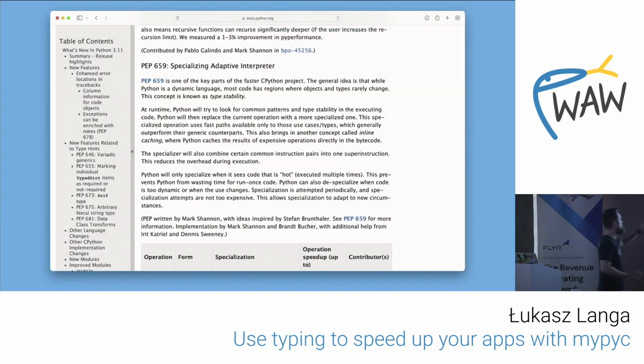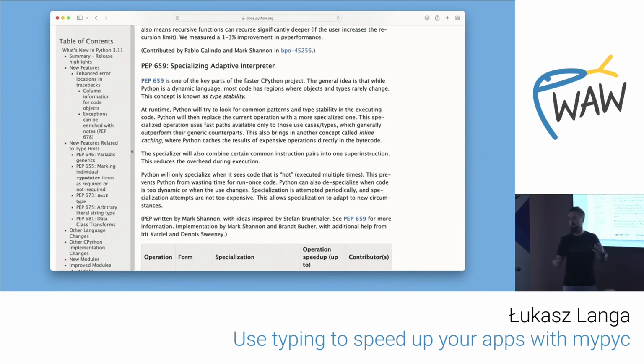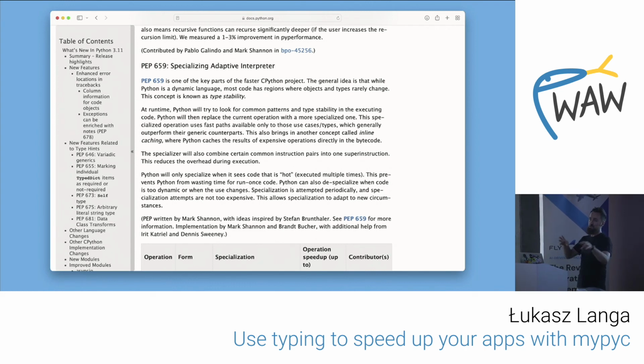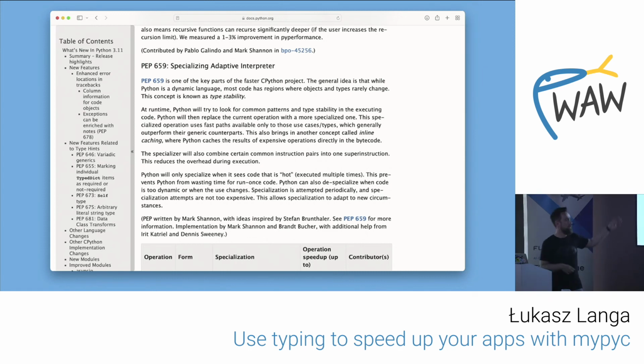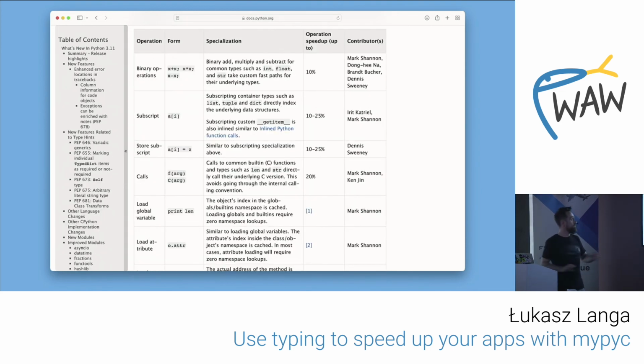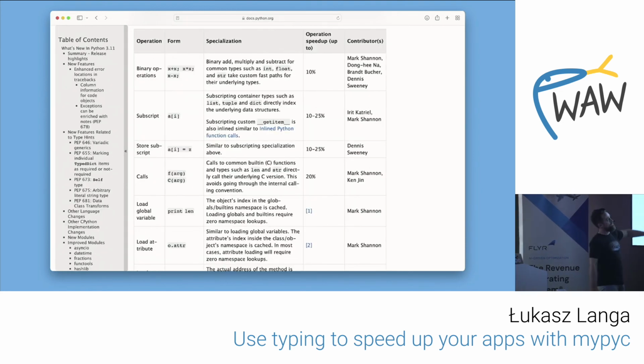If you read what the specializing adaptive interpreter is, it is really just taking common operations that you're doing on objects and seeing the data that you're using with it and saying, oh, you can use this other opcode instead, which is faster. So it's already kind of paving the way into a full-blown JIT later on. We already have a bunch of operations that are implemented.